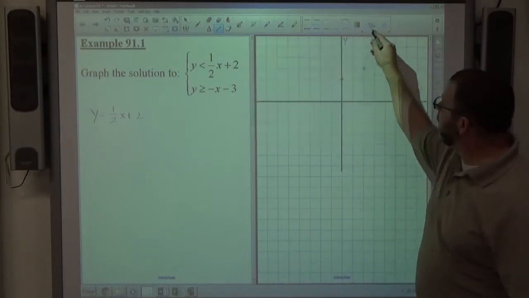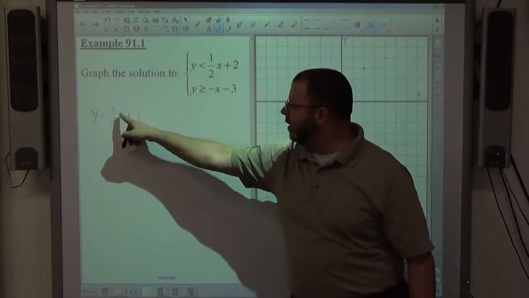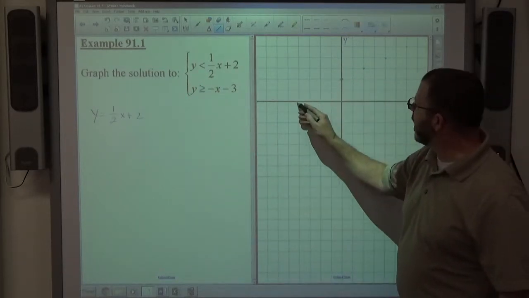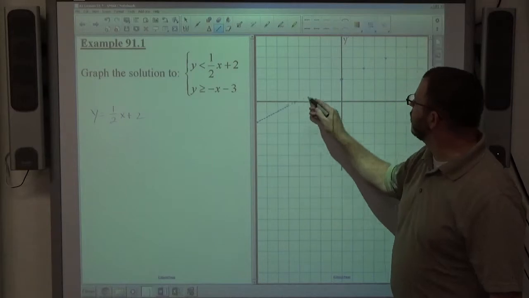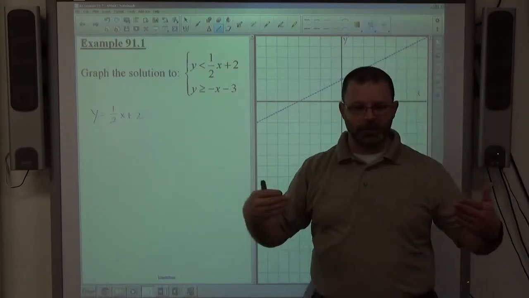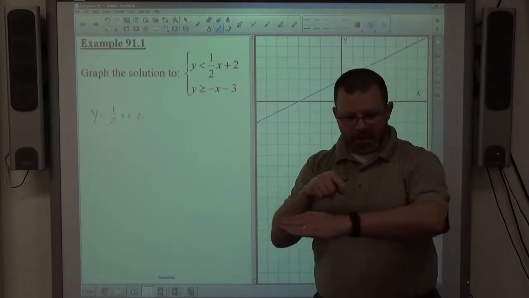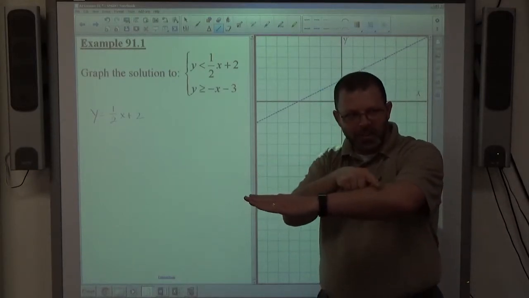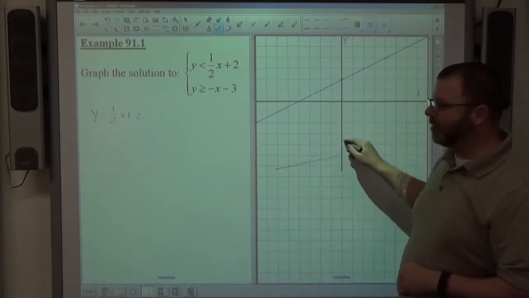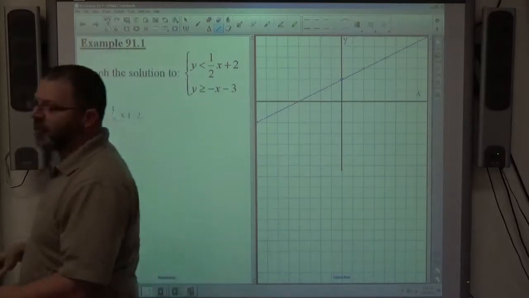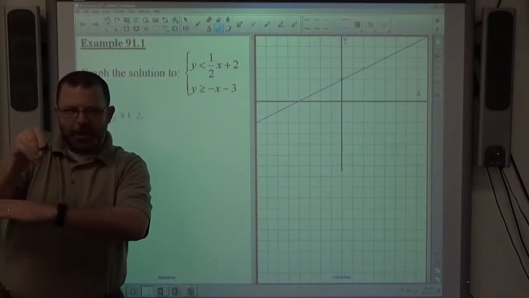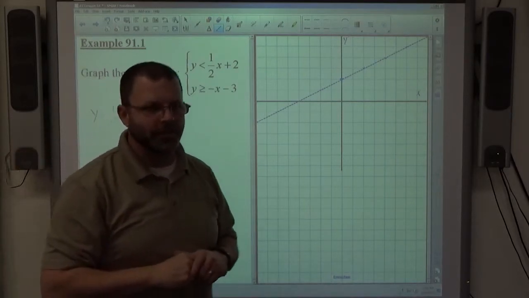It's dashed because the original problem, this came from here, this has a less than on it, so I'm going to use a dashed line to graph that. The way you do a dashed line on your paper is you put a straight edge down, like a ruler or something flat with a hard edge on it, and just pick your pencil up occasionally. So dash, dash, dash, that's how you do it. On my board, it draws a dashed line for me. It's kind of nice, but you guys don't have a dashed pencil, so just occasionally pick your pencil up. So draw a line, pick up, and go over a little bit. That's how you do a dashed line.